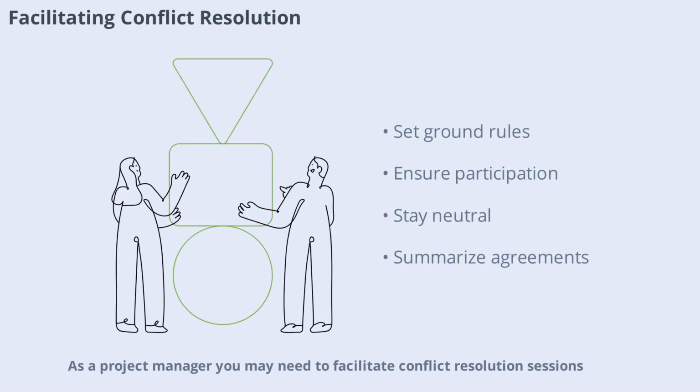As a project manager, you may need to facilitate conflict resolution sessions. Set ground rules for respectful behavior, ensure everyone has a chance to speak, and guide the discussion towards solutions. Stay neutral and avoid taking sides. Summarize key points and confirm agreements. Your role is to help the team find common ground and move forward together.